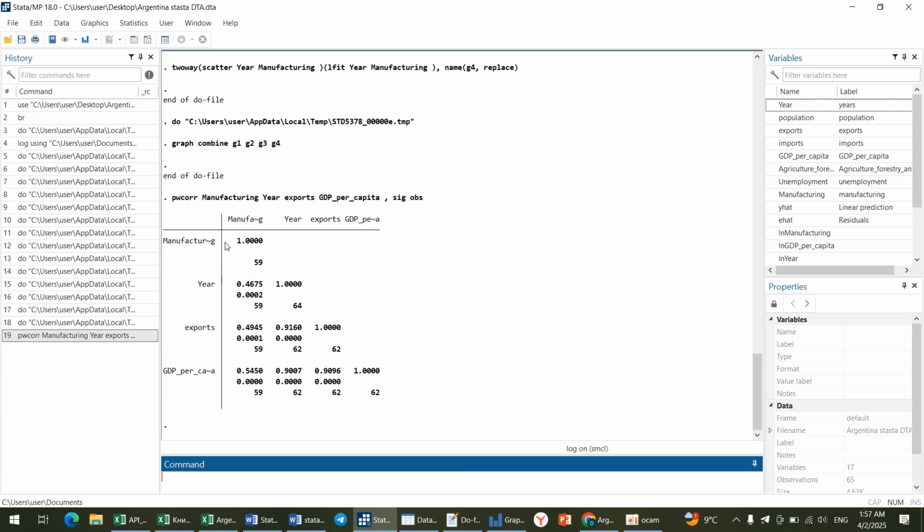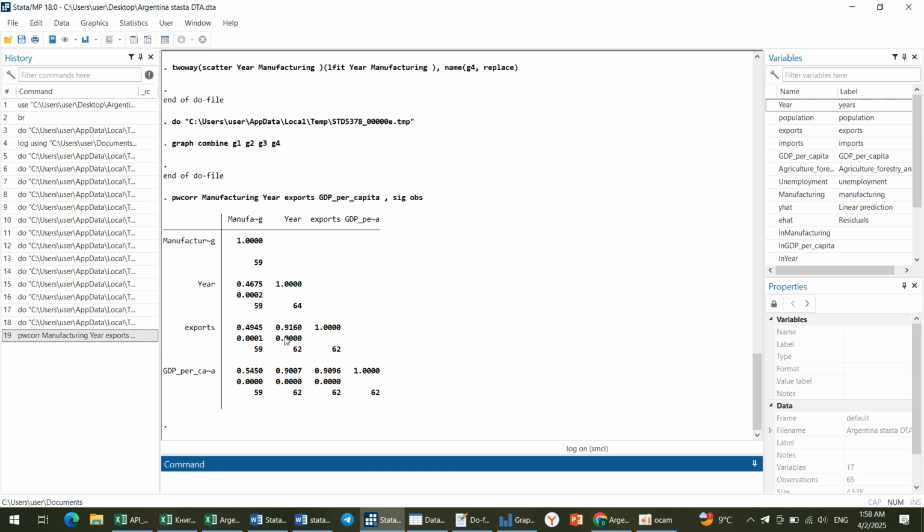Manufacturing shows a perfect correlation with itself, which is one, and there is a moderate positive correlation with year and GDP per capita, and a strong positive relationship between GDP per capita and export.